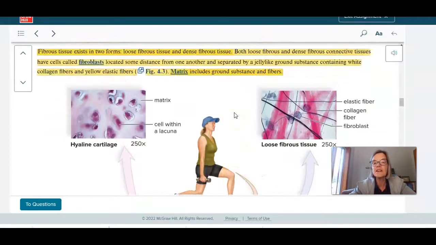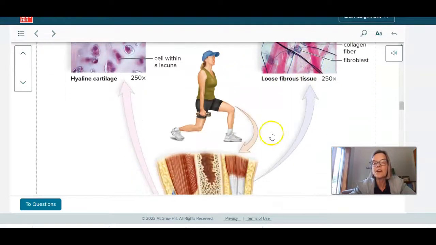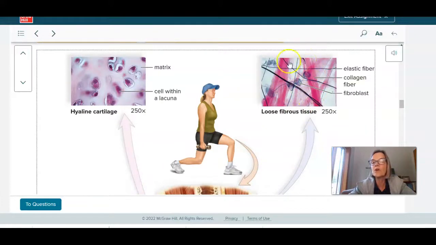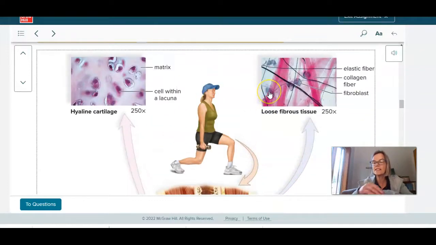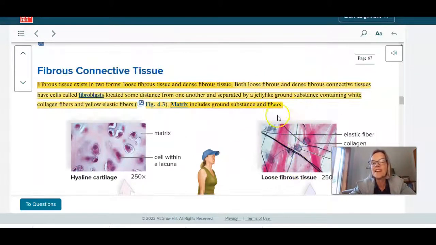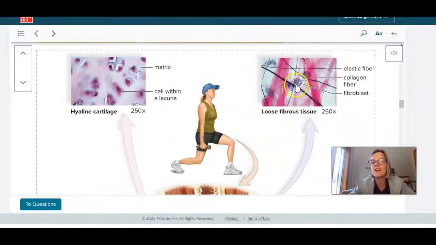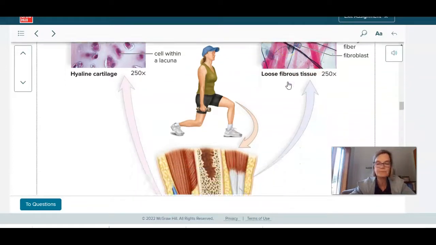And so what you can see here is this loose fibrous connective tissue. And you might hear it called areolar connective tissue. But that's a connective tissue that kind of binds the skin to the underlying layers. And you might have seen that kind of white stringy stuff that connects, like if you're pulling skin off a chicken when you're cooking. It's kind of stringy white stuff in between. And that's what this is, this loose fibrous connective tissue. So here's some cells. And then in between the cells is the matrix with the fibers and the ground substance. So that's a loose fibrous connective tissue.